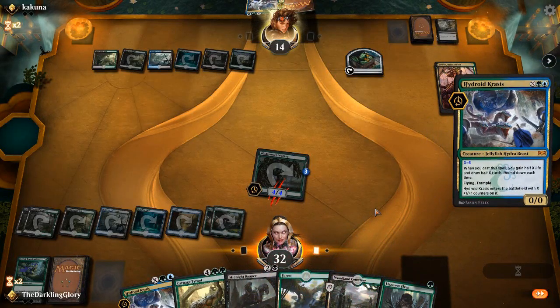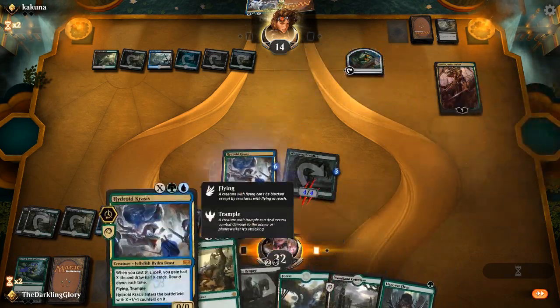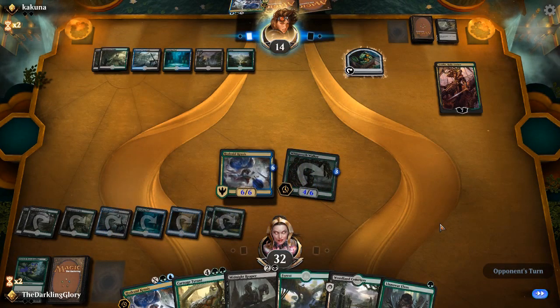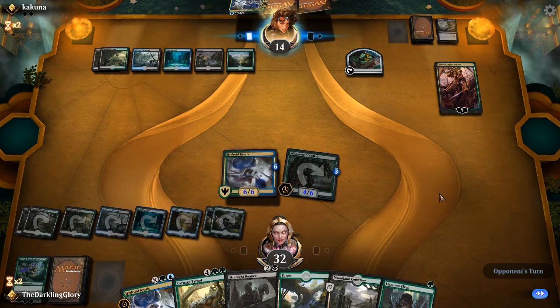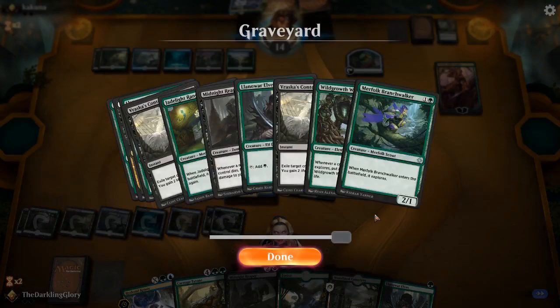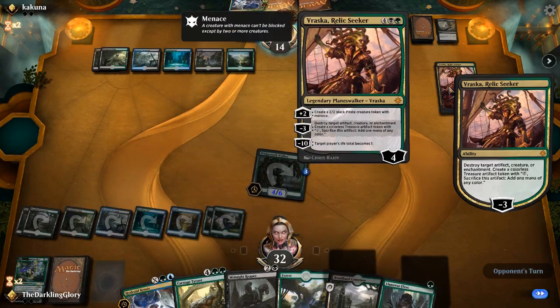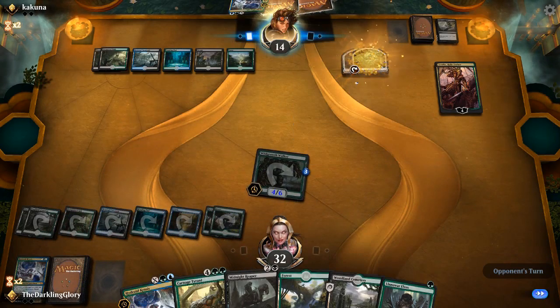Those are not incredible draws. I will be perfectly honest, 2 lands Llanowar Elves was not what I was hoping for. We already burned one of our... No, we burned both of our Vraska's Contempts. Okay, so we really need to pressure this girl.